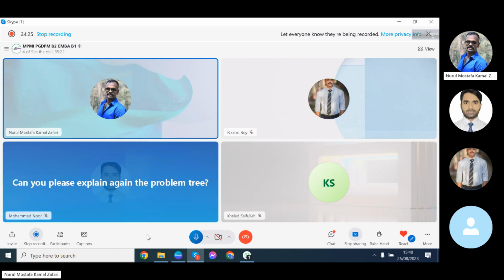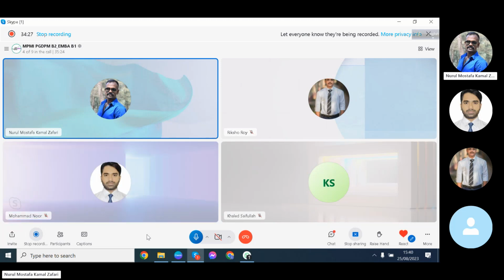Okay. Explain the problem tree. The problem tree is a tree that helps us to find out the core problem and the contributing problems. Core problem means the main problem. So we need to identify the main problem. Okay, now I found the main problem. Then I need to ask why this main problem is happening. So those are the contributing problems. So in the problem tree, there is a big problem above, then we find out the small problems. So that is the problem tree.